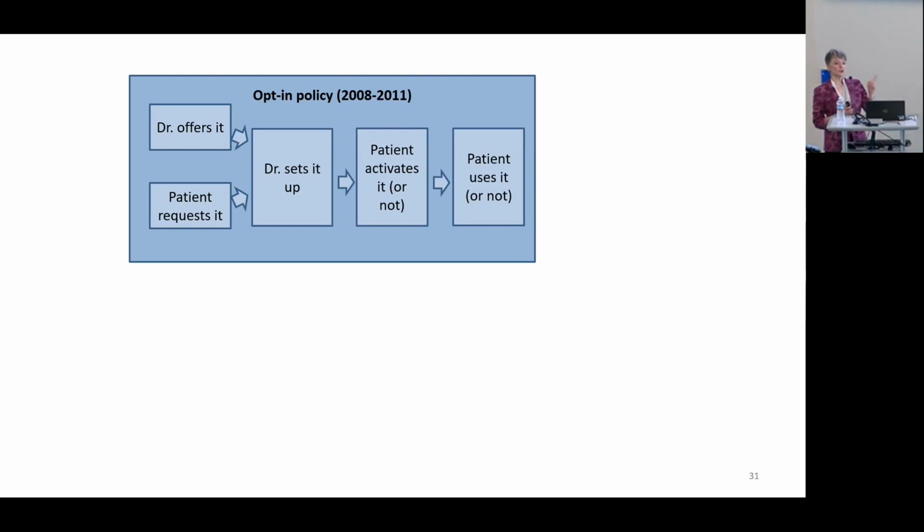So either the doctor offered it to you, or you'd see a flyer in the waiting room and you'd ask for it. But in those days, nobody had ever heard of these things. Mostly, it was the doctors offering it. Then the doctor would set it up, give you your access code, and then you'd take it home and either you'd actually activate it or not, and then either you'd use it or not. So they said, would you take a look at what the doctors are doing?